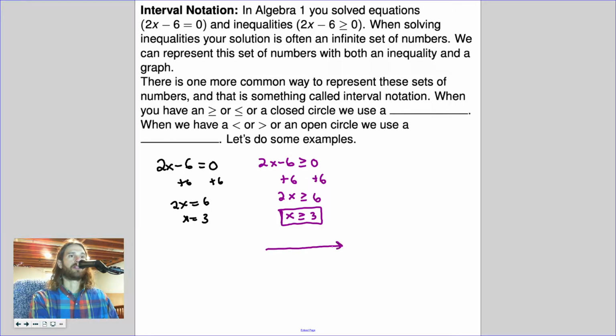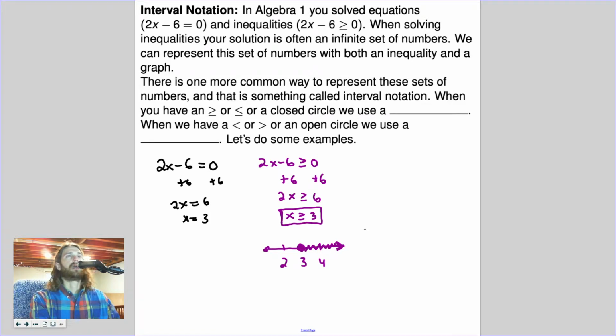So remember, we can come down here and check this out. We put our boundary in the middle, which is 3. Normally, I would say put 2 numbers on either side, but I'm just going to put 1 number on either side to save time for the notes. If we want to graph the numbers that are greater than or equal to 3, for greater than or equal to and less than or equal to, we use a closed circle. A closed circle is one that is filled in. Then we shade the side of the number line that makes this true. Those are all the numbers that are greater than 3, which is this direction.